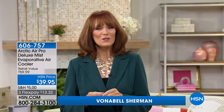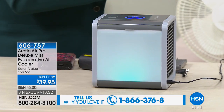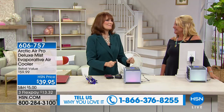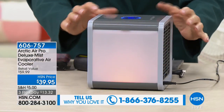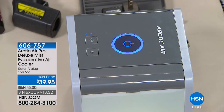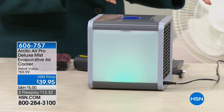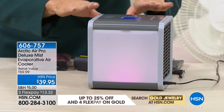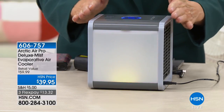I love the idea of your own personal air conditioning system. I was getting my makeup done and Ginny, who did my makeup, said she ordered two — she's a makeup artist and wants cool air coming at her clients when working outside. She also used it in her kitchen while cooking and said it works great, five stars. It's going to work for you too — lots of great ideas about how to use it. This is a personal cooler meant for 45 square feet — at your desk, in your tent, or next to your bed while reading. It's compact, like the size of a box of tissues.